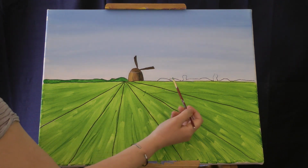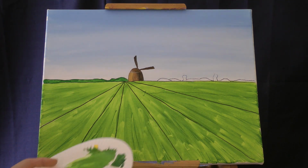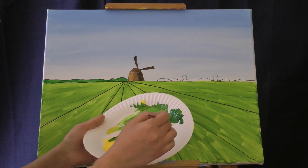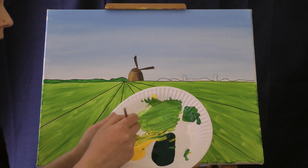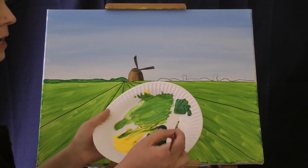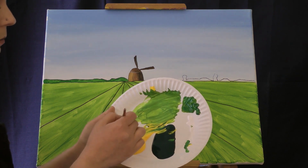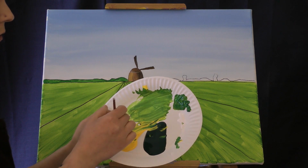For the next part over here, from the photograph I'm working with, there's much more yellow in it. So I'm going to take some yellow, take some of the green that I used for the other part and mix that in. And to get a new green shade, I'm actually going to add a little bit of white as well. So I added some white to my plate. Put a little more green in this.